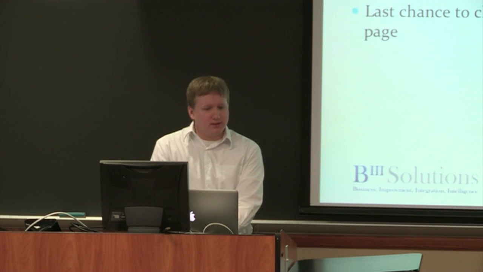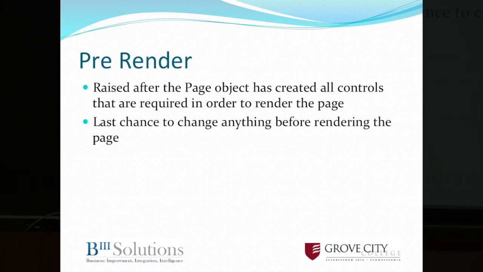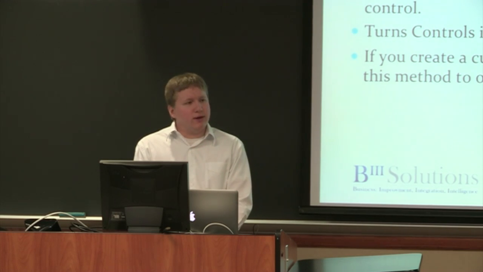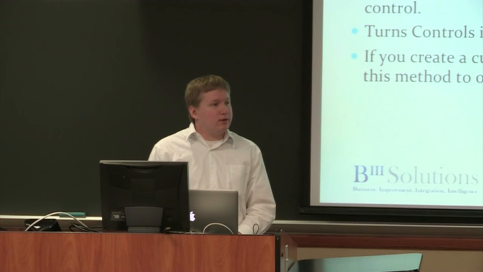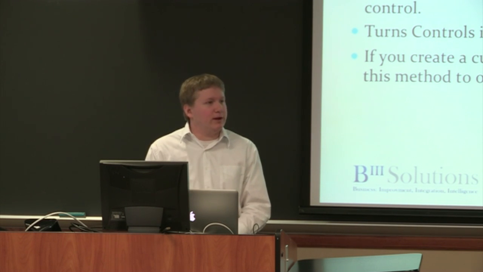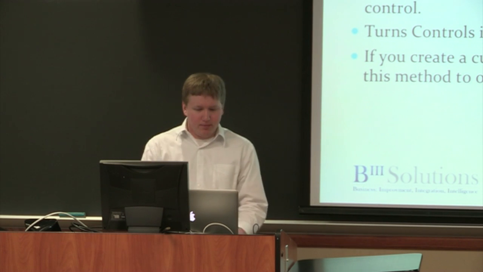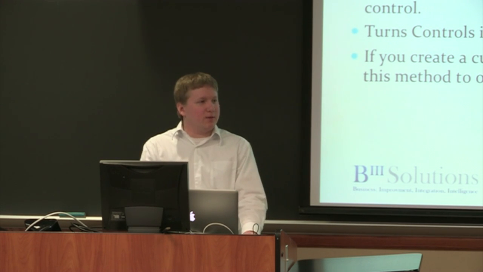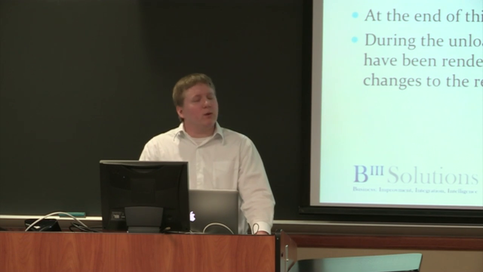After handling all control events, we start pre-rendering. This isn't actually drawing the controls yet — that comes next. This is the last chance to change anything before actually drawing the controls. After pre-render comes the render, which isn't an event but a concept — it's the action of taking all the controls set up to this point and turning them into HTML. You can override render to have a control drawn in a specific way, or create a whole new custom control that draws however you'd like. This happens behind the scenes, but you do need to be aware that it occurs.